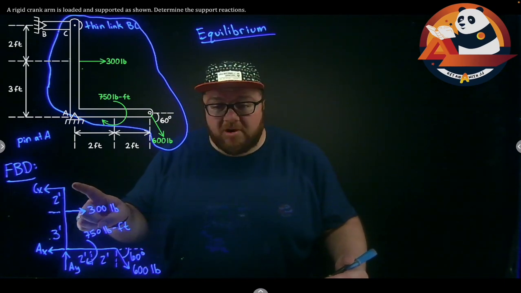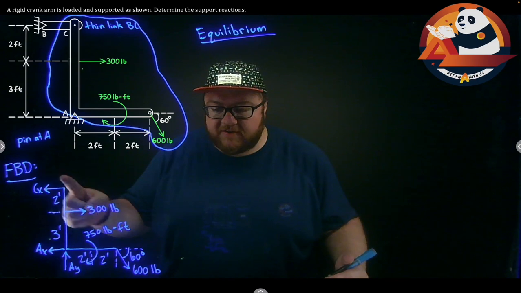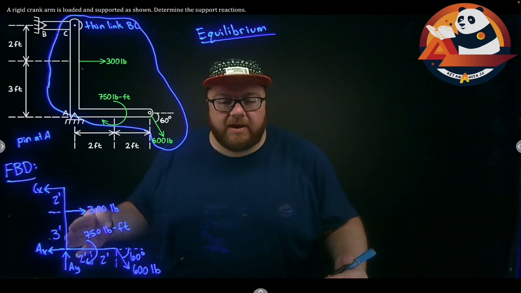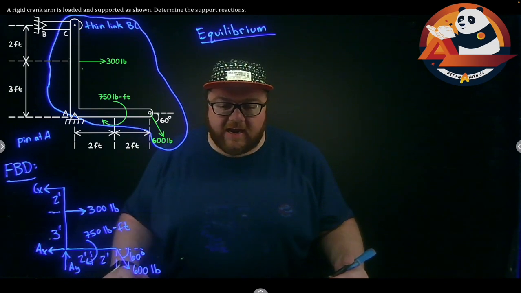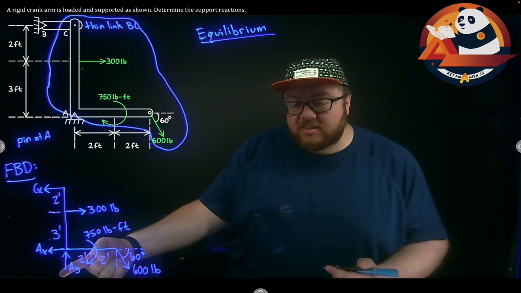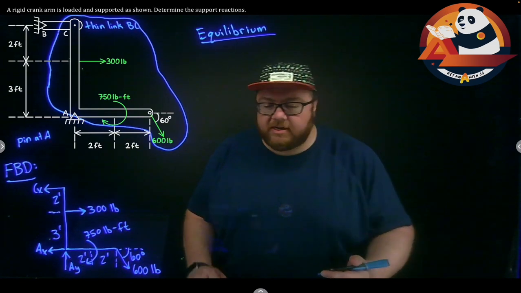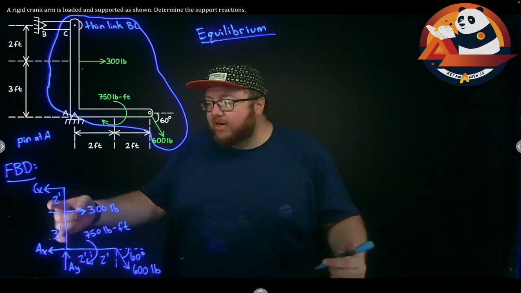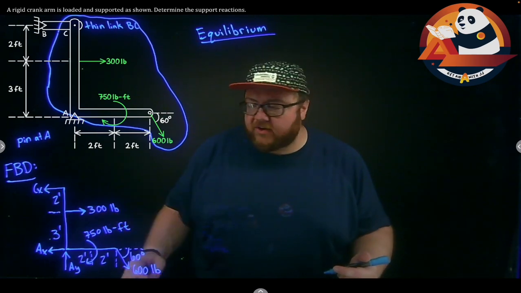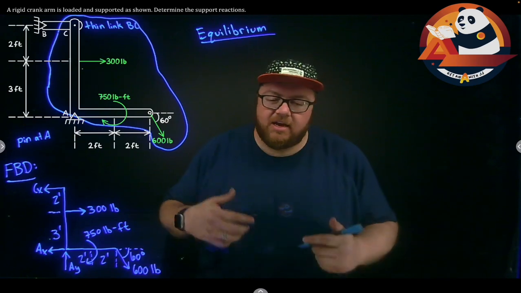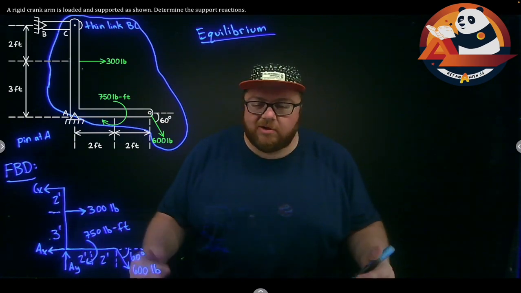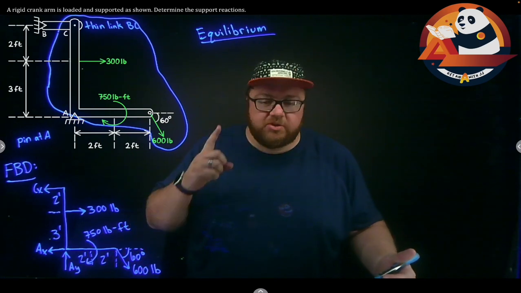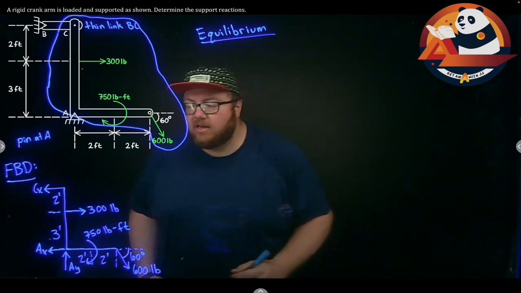I could find CX from that. I could actually sum moments up here at C. I would get rid of CX, and AY's line of action passes through there as well. So I get rid of CX and AY. I could find AX. Or I could sum forces in the Y. I only have AY as an unknown in here. Really, what I don't want to do is sum the forces in the X first. I have two unknowns in the X. If we can avoid making two unknowns and not being able to solve it out, we definitely should. Let's do one equation, one unknown, if at all possible.